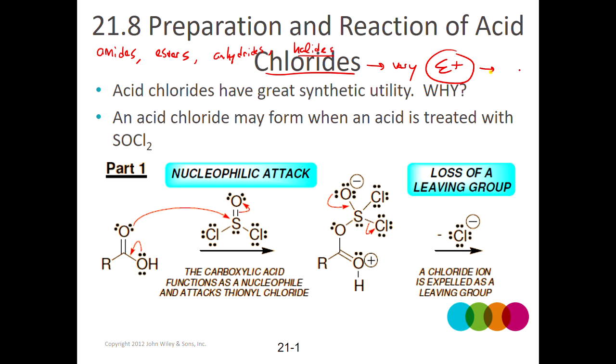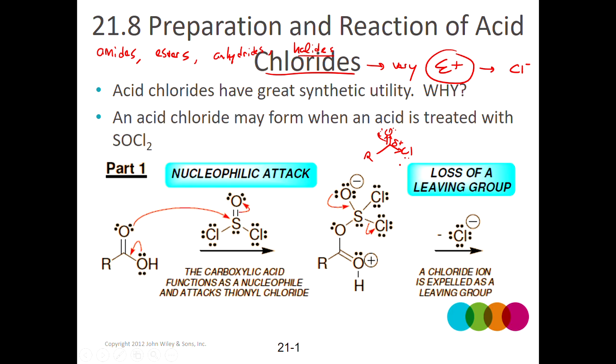Thermodynamically, it's mainly because they produce a chloride leaving group that's very stable, favoring the product side. Kinetically and thermodynamically, there's also in an acid chloride a very large partial positive here that's not stabilized well by the chloride's lone pair due to ineffective orbital overlap. So both through induction and resonance with the oxygen, the carbon holds a large partial positive. The chloride's not very sterically hindering, so it's easy for nucleophiles to attack there. And we showed how nucleophiles can come in there, push electrons up. When they swing back down, it pushes out the chloride.